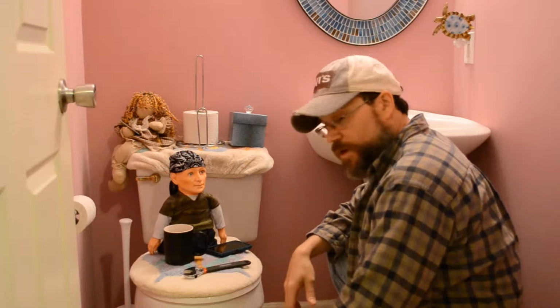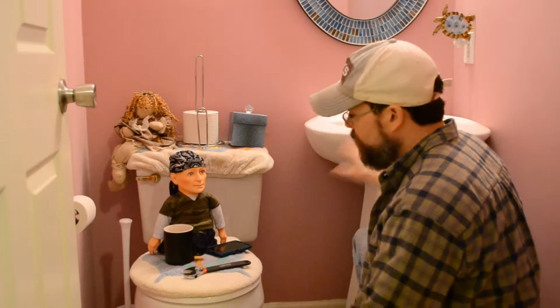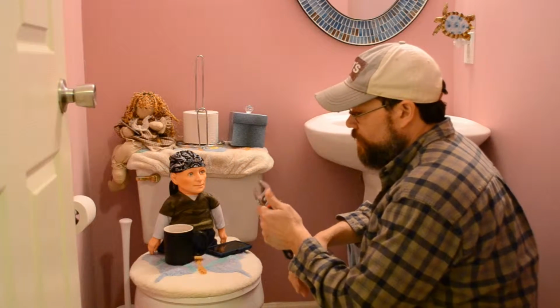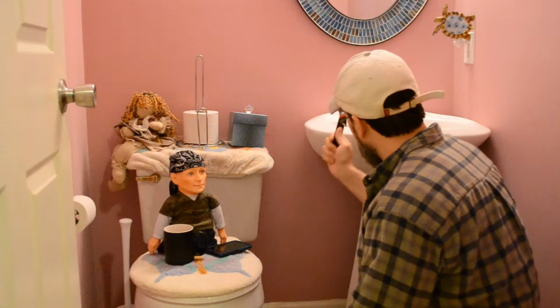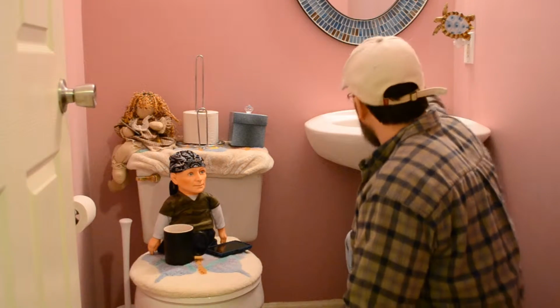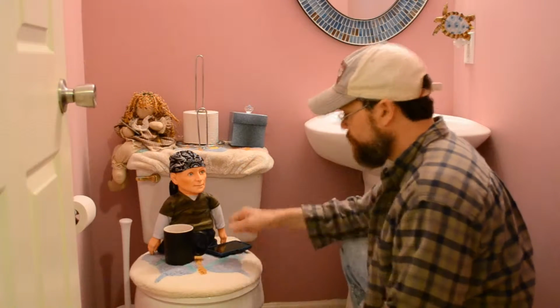All right, guys, phase one here. We're going to take out this sink today. Tool of the trade, wrench. We're going to get the supply lines off, the water supply line. Water's off already.